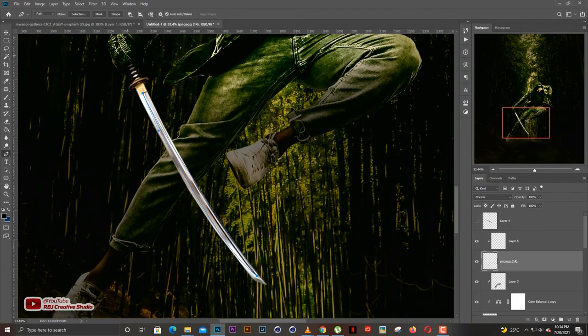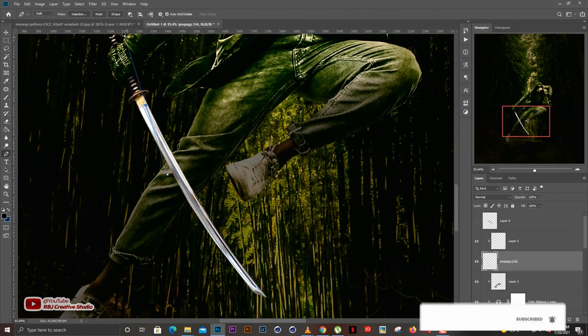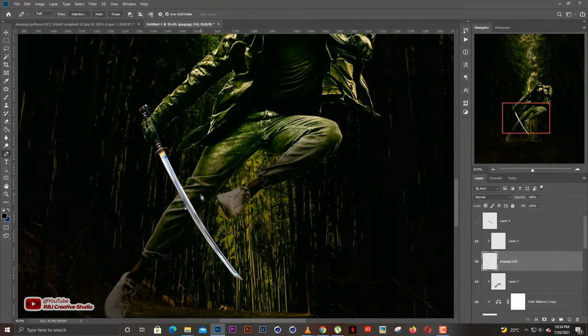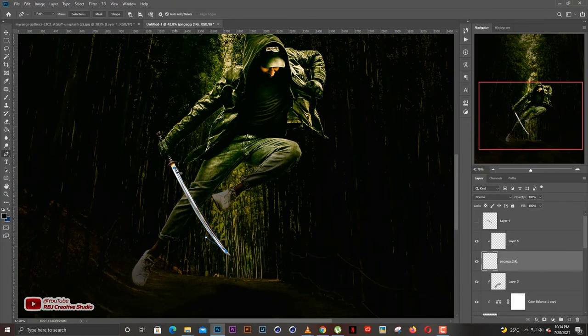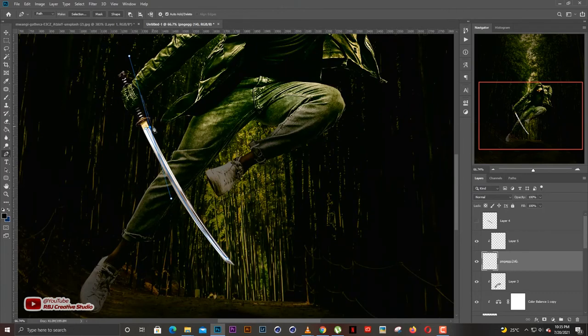So the pen tool is actually very hard to use. I don't know, is it only me guys, because the pen tool, jeez, you just want to do something simple, but this guy needs to stress you out and everything. Let me zoom out and just get this guy in place. Okay, I'll go for this, because the pen tool is really stressing.